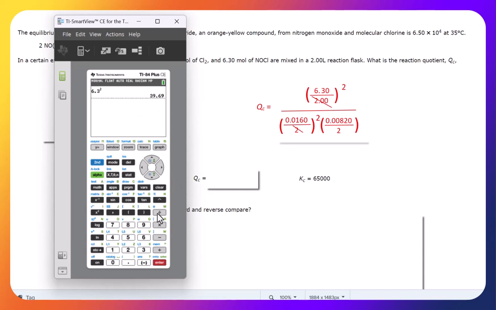And I'm going to divide that by... you could use parentheses, but I know the order of operations of my calculator, and it does the squared first before it divides. And I don't have to worry about the division by 2. That makes my calculation easier. And I'd expect to get a large number because I'm dividing a fraction squared into this.